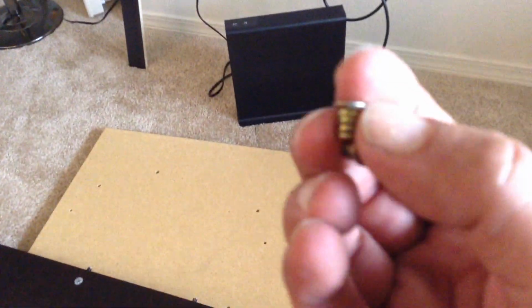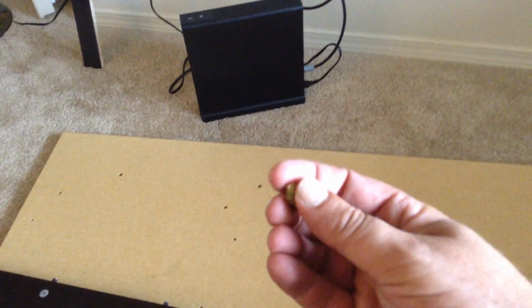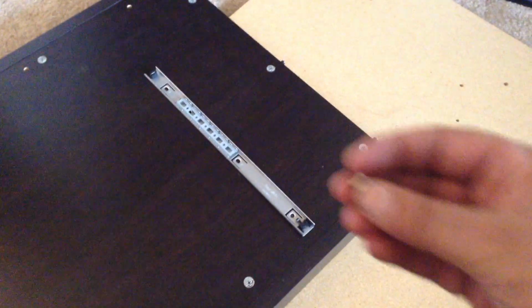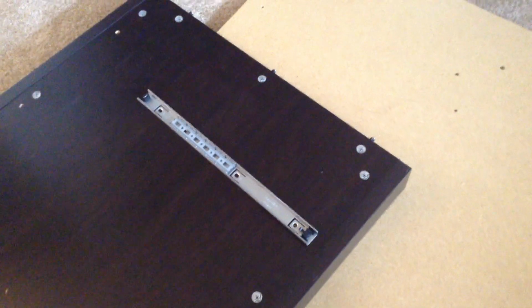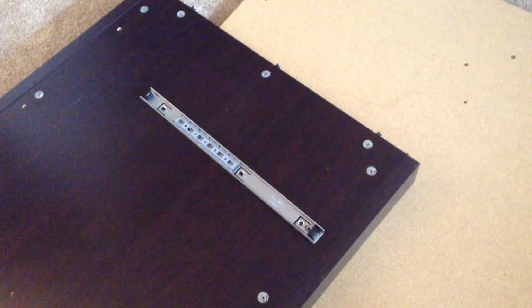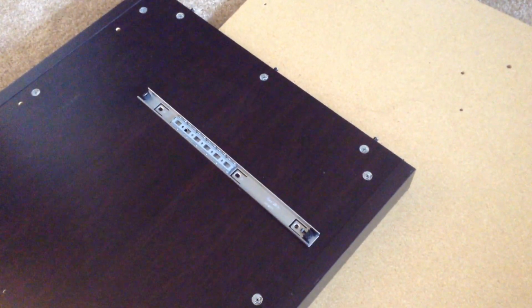These are the screws that will be used on this. It's very similar to the little flat screws used on the IKEA stuff. And of course they're preset into those holes. You could do a hand screwdriver or a power screwdriver on that. If you use a power tool, don't overdo it. You just want to get it snug. If you really grind into this hard with a power tool, it's just going to break things apart.